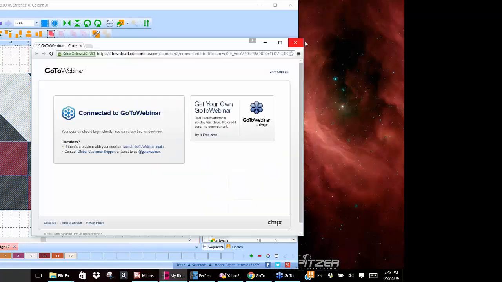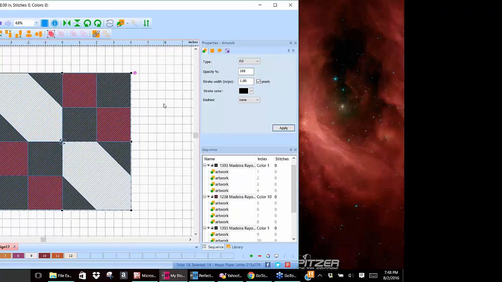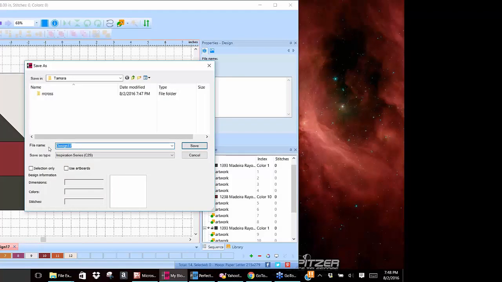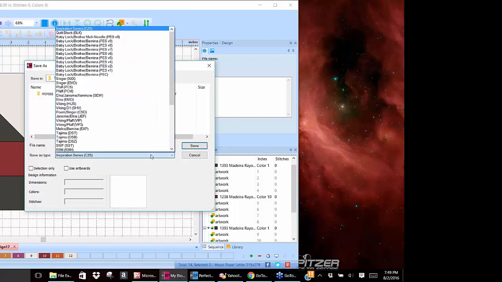You're welcome. Okay. Whoops. That's not where I want to be. Now, here's the other thing I want to show you that is a new feature in the software. I can take this block right here that I just created and do a file, save as, and I'll give it a name. Let's call it Railroad Cross. And I don't want to save it in a format for my sewing machine. I want to save it to my block library because I spent time creating this. I want to put it in my library.